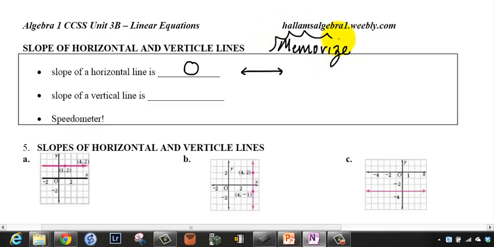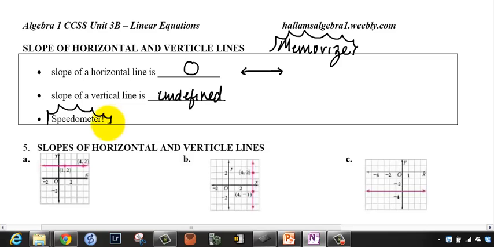Memorize. You need to memorize these because these are a point of contention. A lot of times there are questions like this on the MAT, SAT types of tests that we take, and so you want to make sure that you do know these. They do like to ask about these special cases. The slope of a vertical line then, if this one's 0, is undefined, meaning it technically doesn't have a slope.